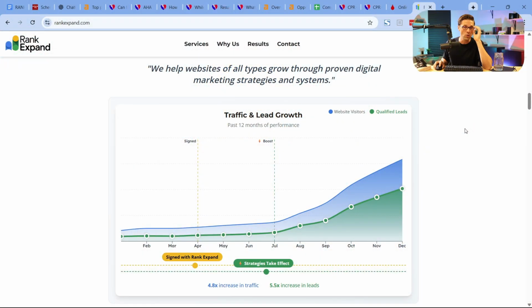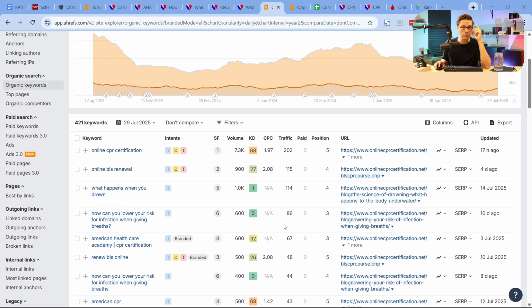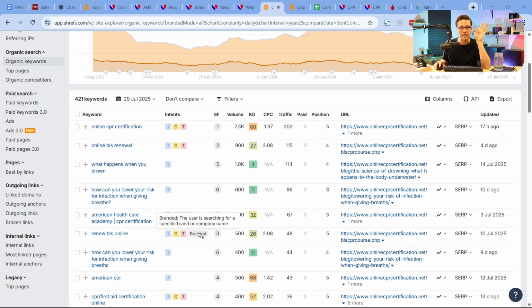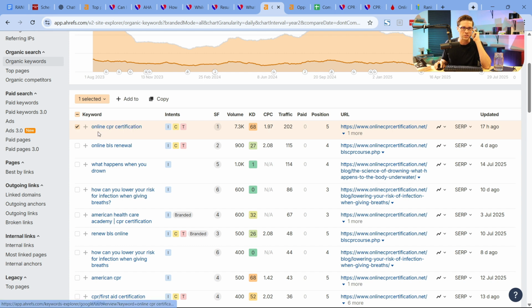So here's the key from my perspective, just being totally transparent. If I know that and I want to have our clients be as successful as possible, I want to identify the lowest hanging fruit, right? So the content plan, when we start off, is all about identifying the lowest hanging fruit. Now, there's very easy ways to do this, but here's the general concept. And I know it's a lot of data on the screen, but look at this one right here. If I do this, do you see this? The keyword is online CPR certification. In other words, someone types that into Google, right? Disregard intents, all this stuff. The volume is important because 7,300 people per month type that in. So that's important. We need to identify the keyword plus the volume.